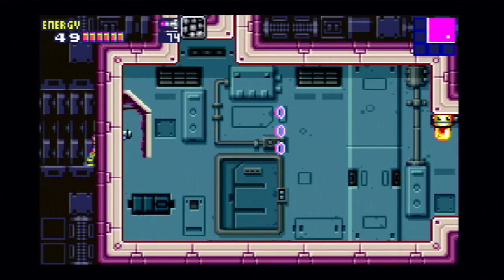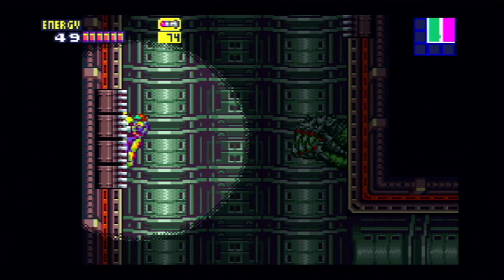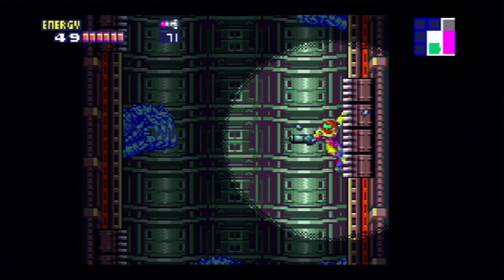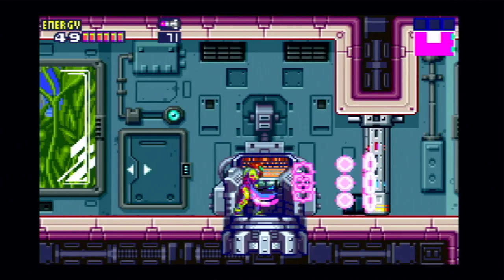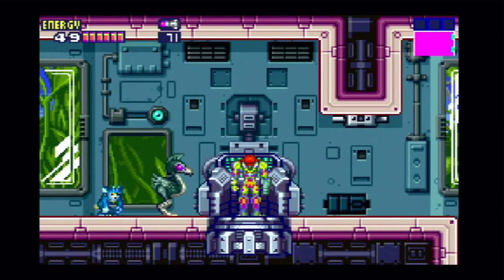And then we go here. We can also go back that way. Come on. There we go. Get up there. There we go. Then we're gonna go up here, right up there, there we go. And then we're gonna just stand on this, and then lock disengage, gate opening. And then look at these animals that come out.